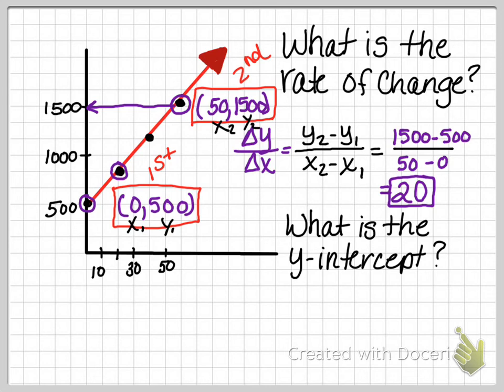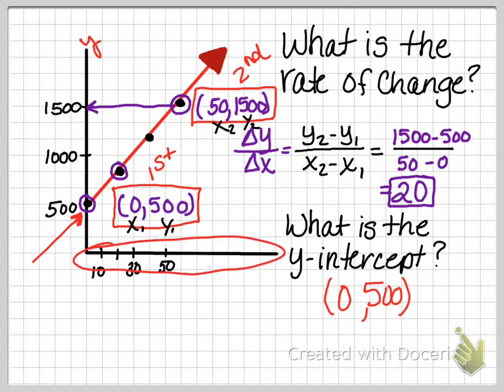All right, so let's look at the next question. What is the y-intercept? Where do I cross the y-axis? Hopefully you're looking at that and you're like, well, it's right there at 0, 500. Oh, you know what? Oh no, that's right. Never mind. I'm good. 0, 500. There's my y-intercept right there. Do I have an x-intercept? Ooh, that's a good question. All right, the answer is no, there's not. You don't cross the x-axis anywhere down here.